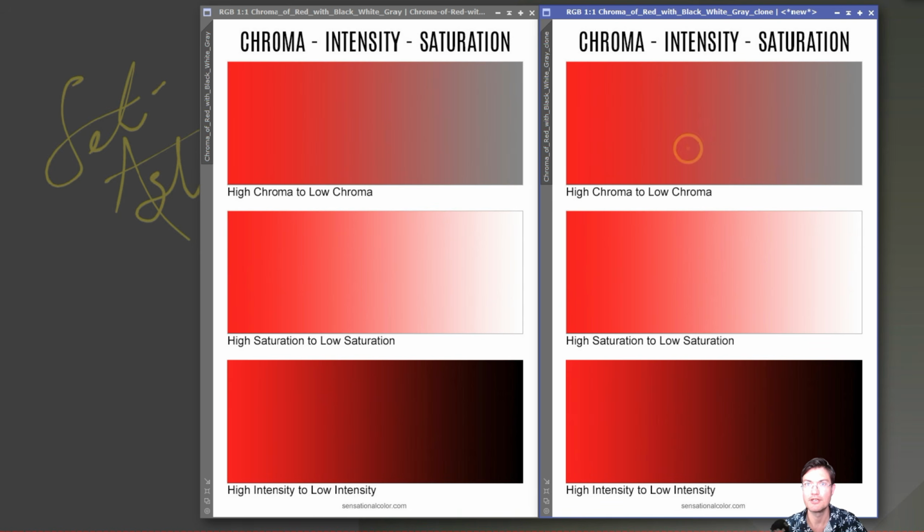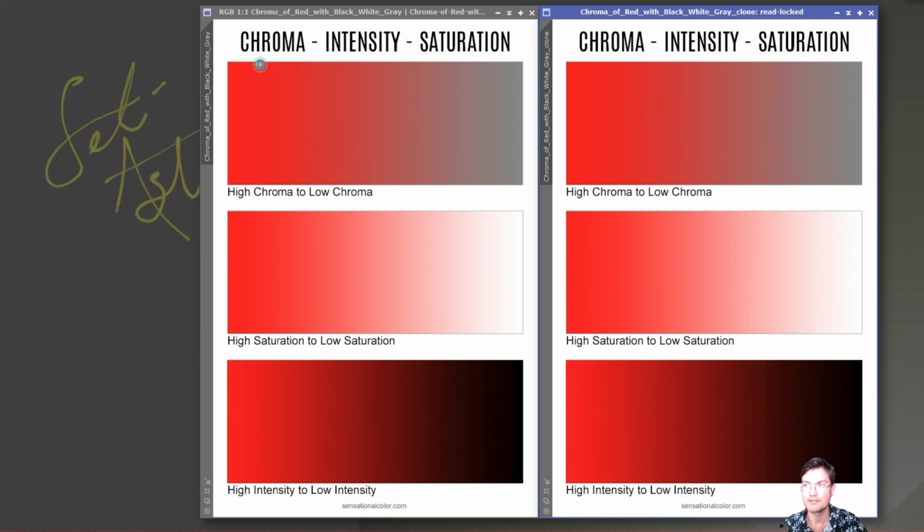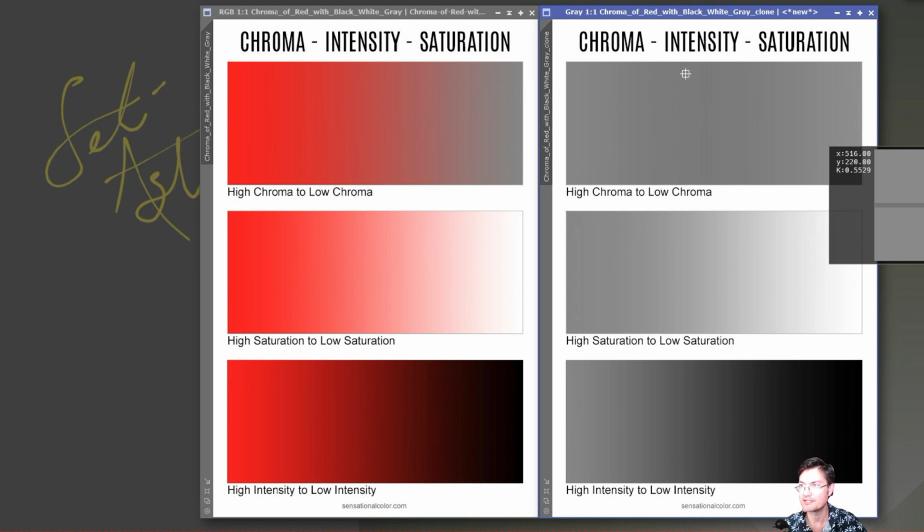And again, if we go ahead and convert the image to grayscale, you're going to see that the top, even though the color itself changes across it, the intensity, like if you converted that whole top to grayscale, it's just one solid grayness, if you will. So that's really, this should really drive home the point of what chroma does. It makes the color richer, but maintains the luminosity in the image.